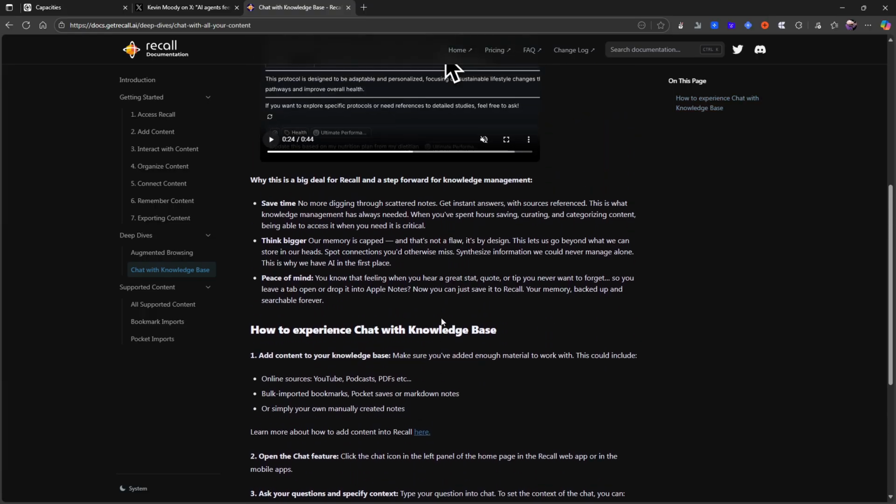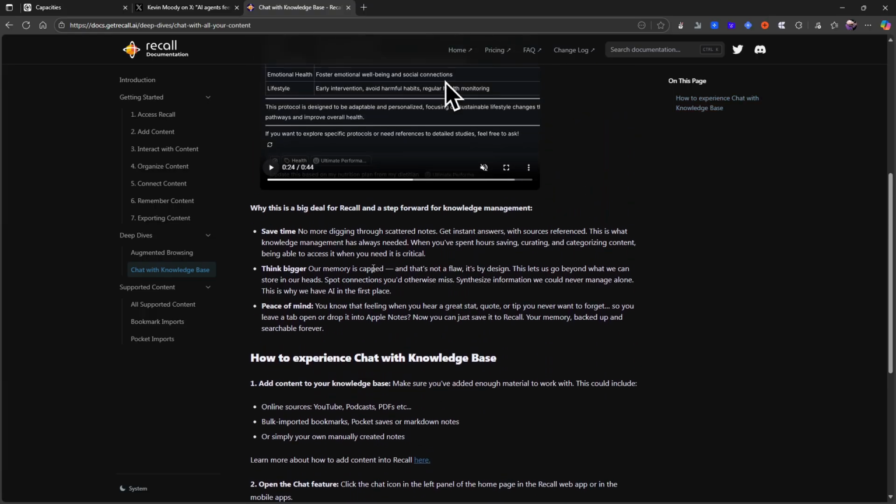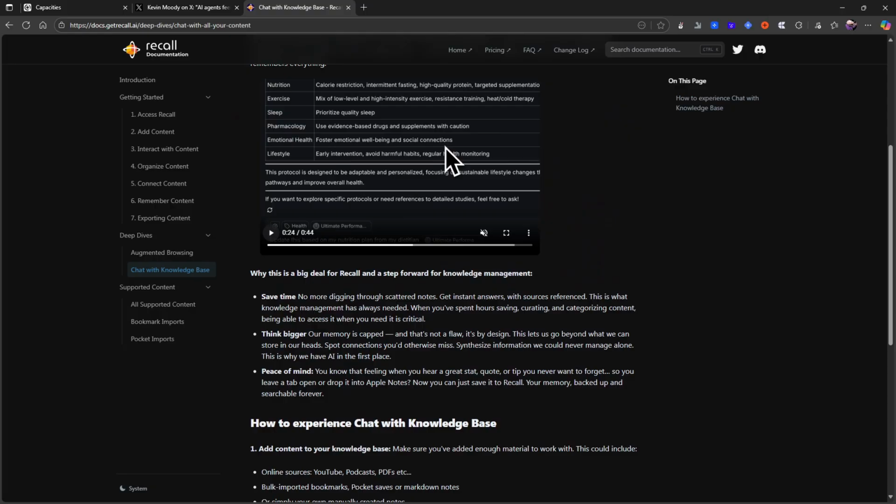My point here is that this is a cool feature. It isn't a killer feature. I think it fits well into the whole idea of Recall, but I don't think it is a killer, a new innovation in the productivity space. It is just a cool feature that I think is great to have inside of Recall and makes it an even better choice as an AI powered second brain.